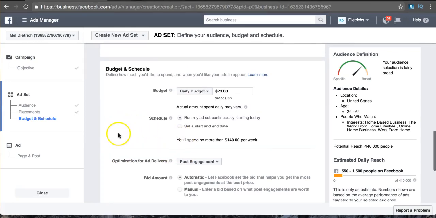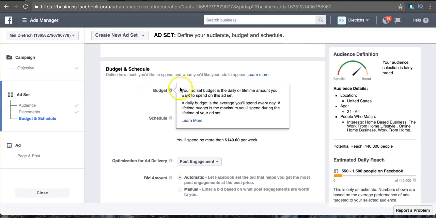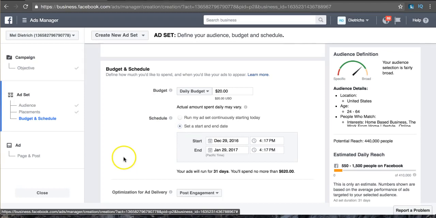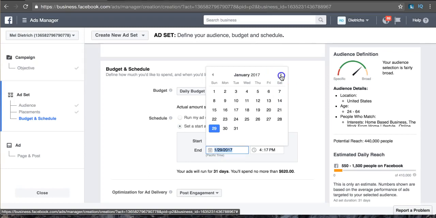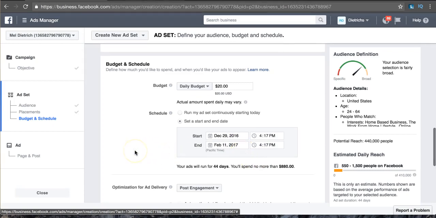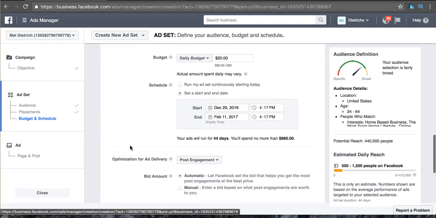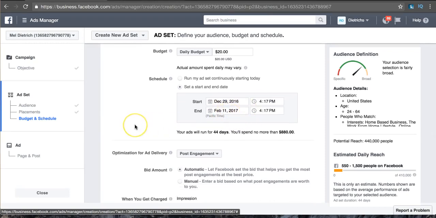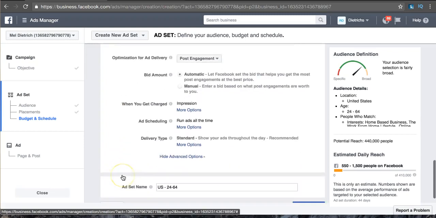Now, something I was told recently, and it seems to be working for me. Facebook is this weird thing where everyone has different information. But I learned recently, and we've been trying in our testing, that even if you don't stick to it because you adjust it, supposedly we're getting better results by putting an end date. For whatever reason, we get better performance when we put an end date on these ads. You can always go in and edit it and extend it if the ad's going crazy and it's awesome. Then leave it, or extend it. But for some reason, Facebook's performing better with an end date. So that's something we're doing.